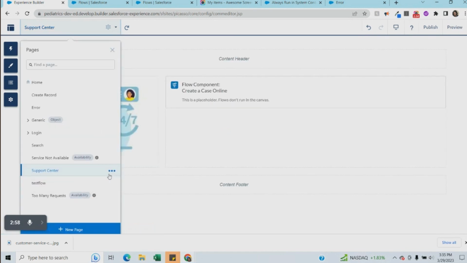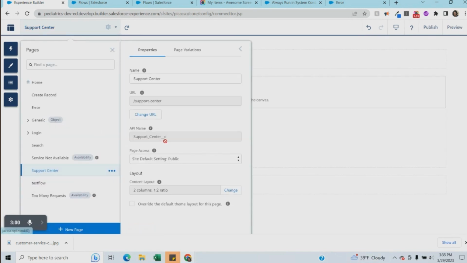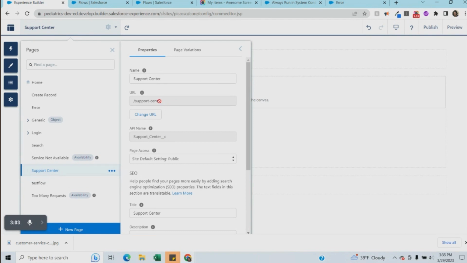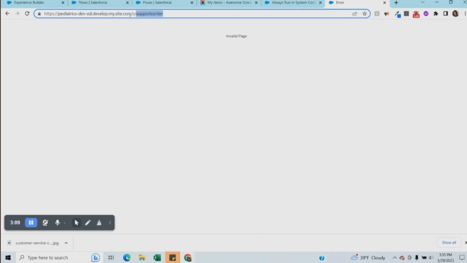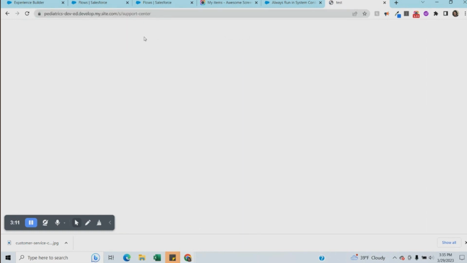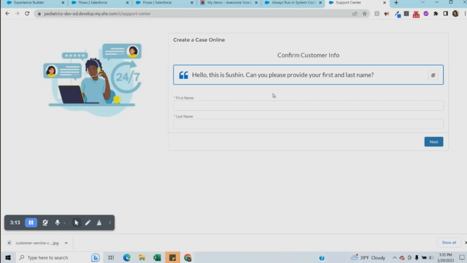I can go here, page settings. Oh, okay, this is the page URL, so it's underscore, so that's fine here. So here I can see the page.